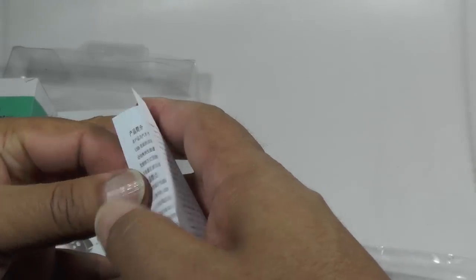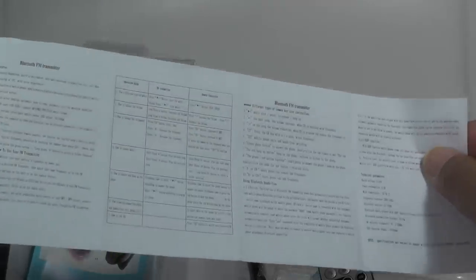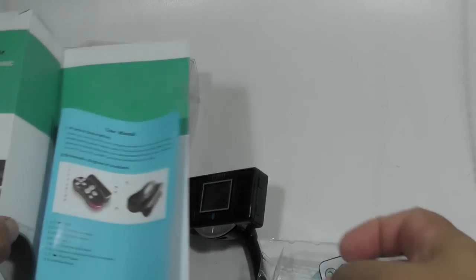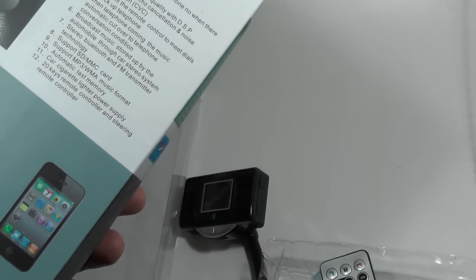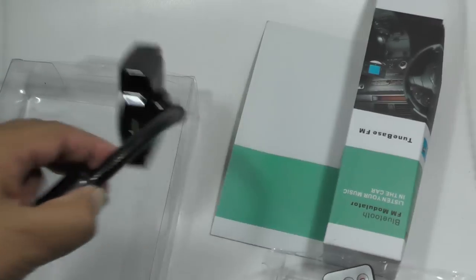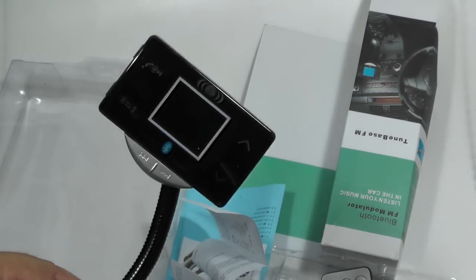There's also a very tiny user guide — and when I say tiny, I mean it's very tiny, written in very small fonts. The stated features include echo cancellation, noise suppression, and some storage-related features, though it's not entirely clear what all of those mean. We'll have a go when we put it in the car.